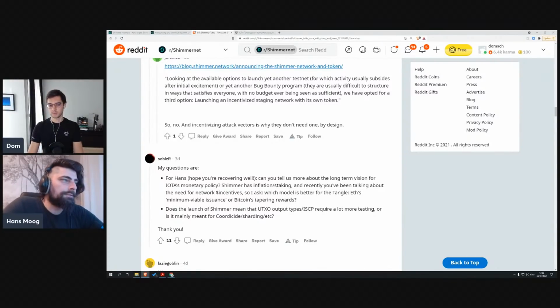Exactly. And the approach that we're taking with IOTA is that, as you already said, everything can be questioned, should be questioned, right? Especially those decisions that were made in the past. We need to look at the obvious facts and the obvious data. And the intention with Shimmer is to innovate on tokenomics as well, right? That's why we're launching with staking and with monetary token inflation, to figure out what is the best approach. And we are already speaking with some economists and are inviting them to the Shimmer Network to actually define the best model, right? Because right now everybody just has assumptions.